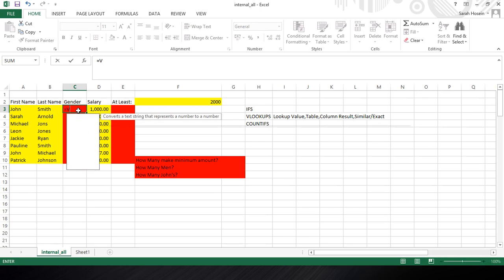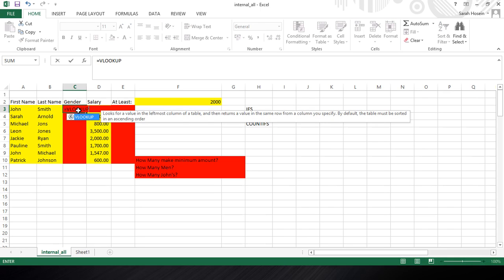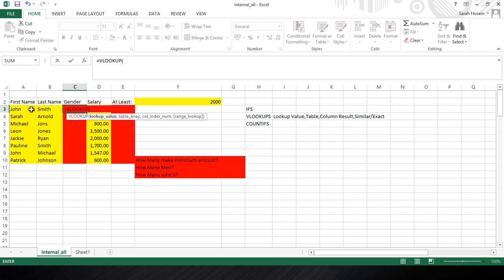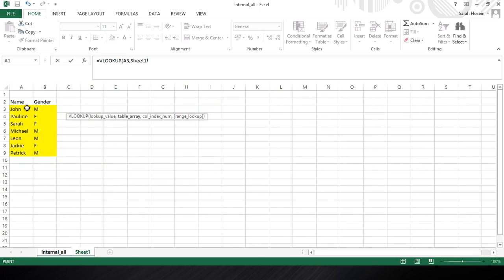So we have equals VLOOKUP, open brackets, lookup value is the first name, comma, find it in this table, I'm not going to hit F4 this time, just so I can show you. Comma, go back to the internal.